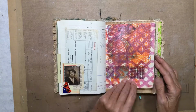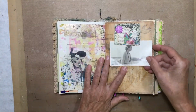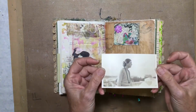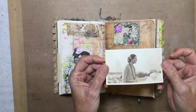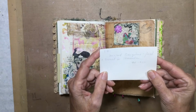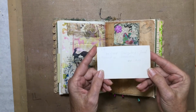Jelly print paper, and another cluster that's a tuck spot with a picture. I like this picture here. I just found this in a thrift shop. It says on the back, "No, not Evangeline, just a tourist in Bermuda, February 1930."